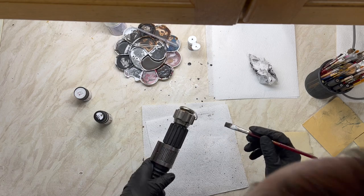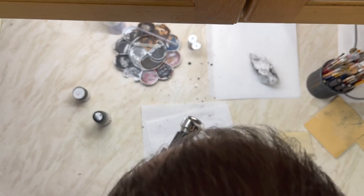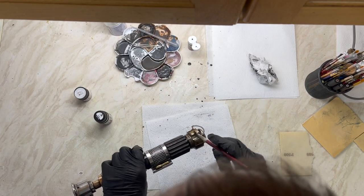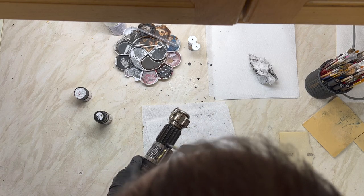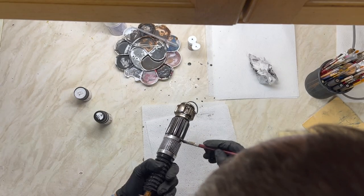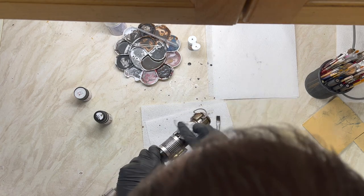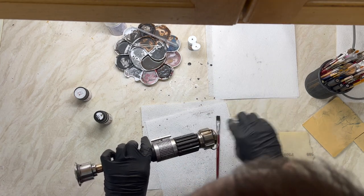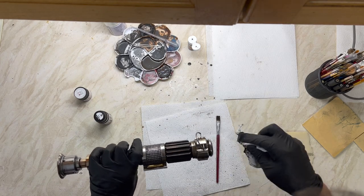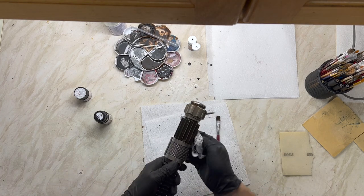There we go, hopefully you can see you're getting a brown wash on here as well. It's just enhancing all of the black wash that's gone on before. So you just paint it on quite liberally, and then take it off as you see fit. Leave as much or as little on there as you want for a dirtier or a cleaner look.